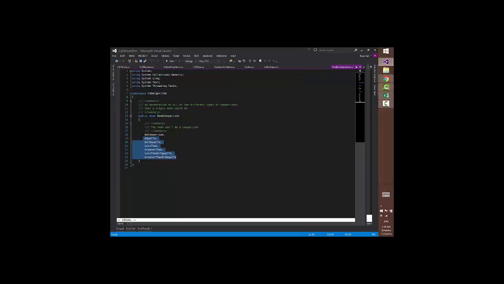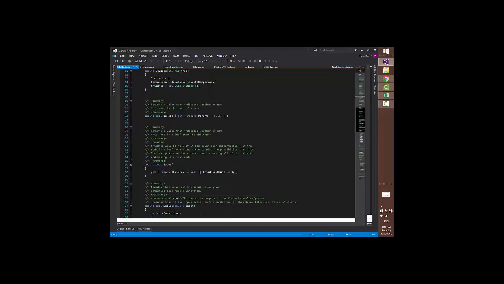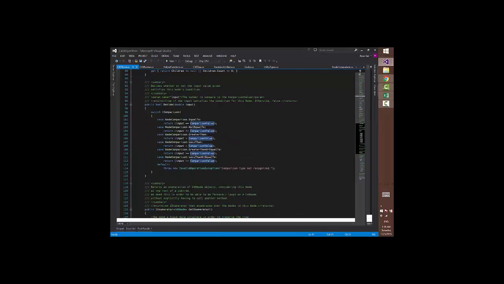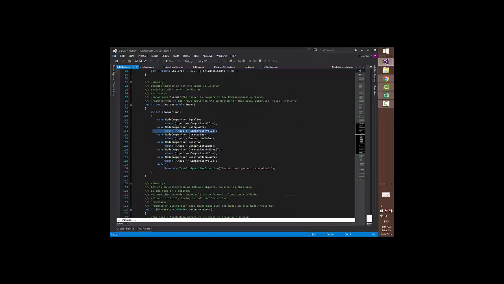And it could be one of these, and you'll compare it to this comparison value, as we see down here. Depending on this type, we return this Boolean value or this Boolean value. And that's the decision that that node returns, or rather, that determines if we should go to this node or not.